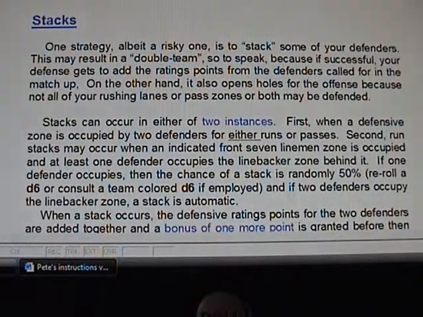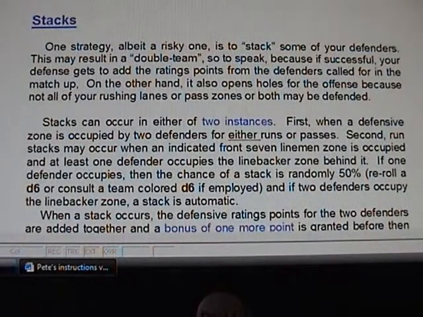Now, run stacks are an important part of the defensive scheme because generally about 1/5 of the plays on defense you will not have a defender in a zone to match up with an offensive player, thereby giving the offensive player the automatic matchup victory in the use of his card.